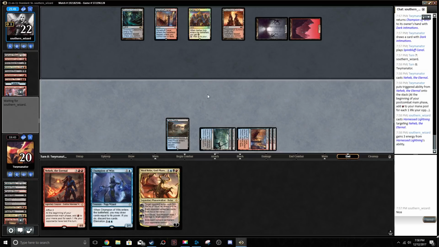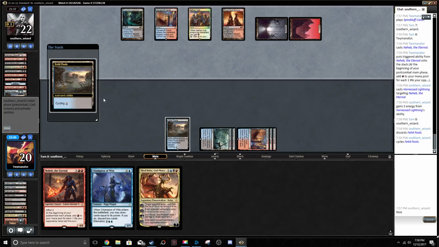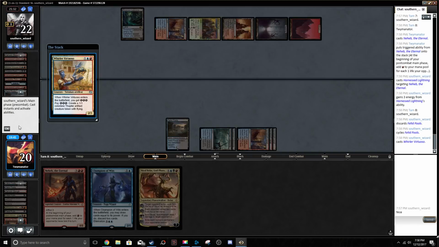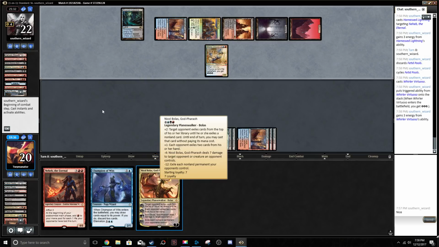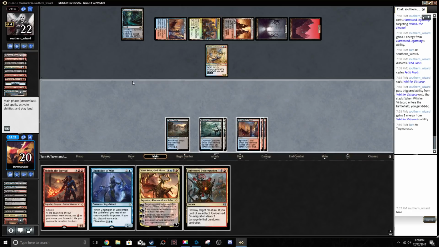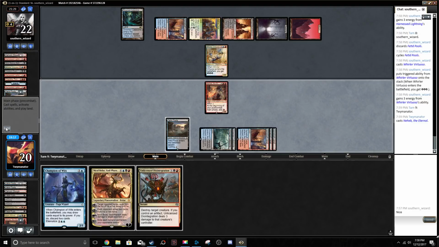Okay, burns all his energy. He's got 2 cards, 1 energy, cycles. If he drew another Chandra, I'm going to be upset. Another Whirler Virtuoso. Okay. I've got to read some of this stuff. Each opponent exiles. Okay. Skip. Unlicensed. Well, we just Neheb again, right? Neheb number 2. Resolves. We gotta keep him from getting energy.